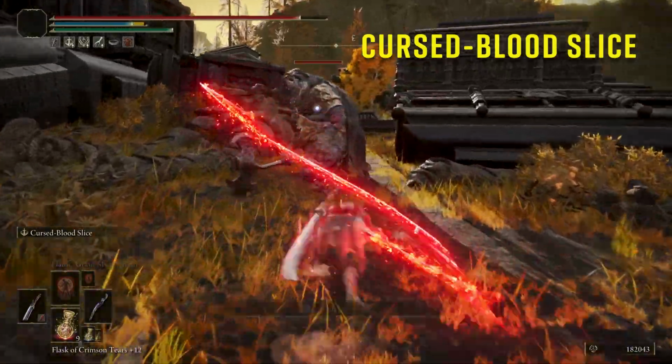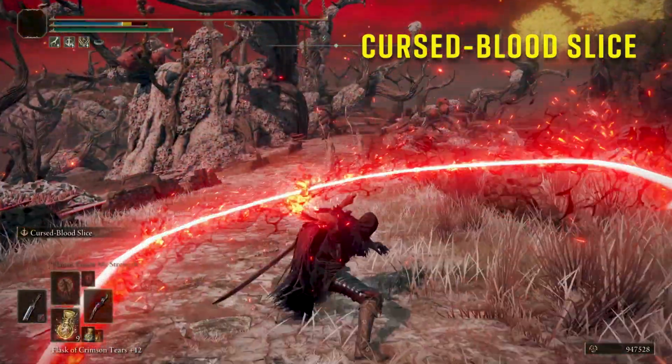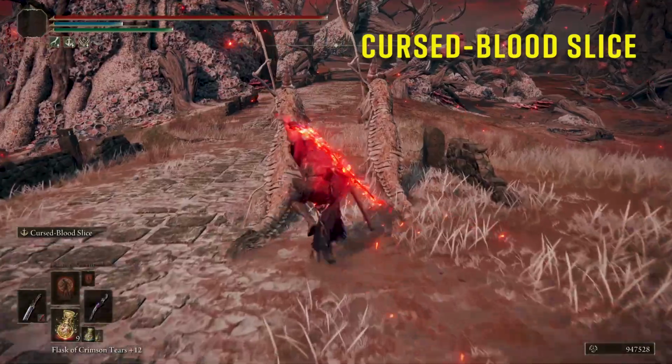This skill has a 20 FP cost and will charge forward to deliver a downward diagonal slice that will inflict bleed, followed by a burst of flame doing fire damage, so quite a combination there, and has the possibility to do an additional follow-up attack if you hit the skill button again mid-animation.